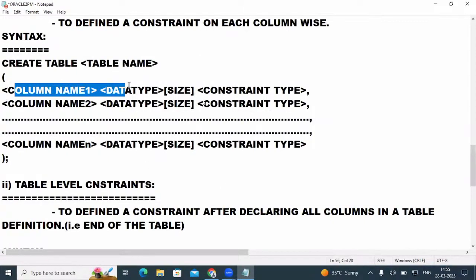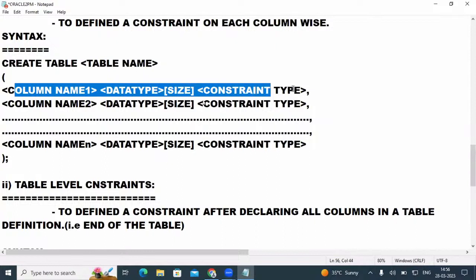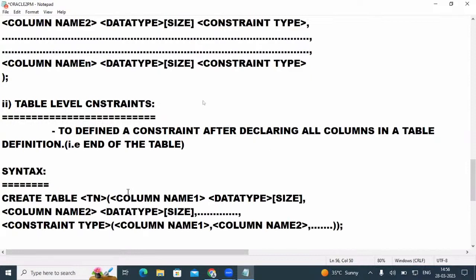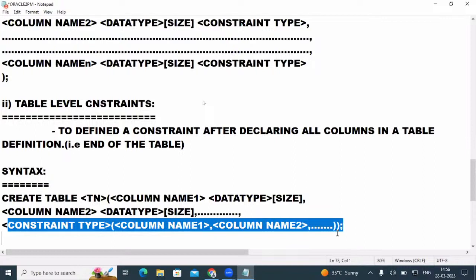Column level: after each and every column definition, immediately we are applying the constraint type. That is column level, for every individual column. Table level means first you define all your columns, and at the end of your table definition you apply the constraint type, and then you pass the column names on which columns the constraint is applied. Understand now? These are two different syntaxes, table level as well as column level.